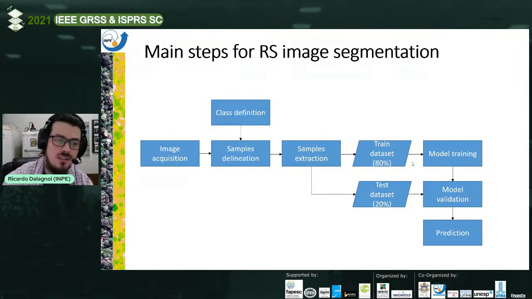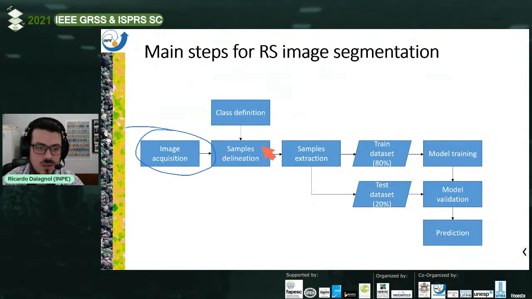All right. So now going to a broader pipeline of doing image segmentation with remote sensing images. I tried to come up with this workflow, which is more or less what we do for image segmentation. We have some image, let's say a Sentinel-2 image with a few bands, like RGB and near infrared.